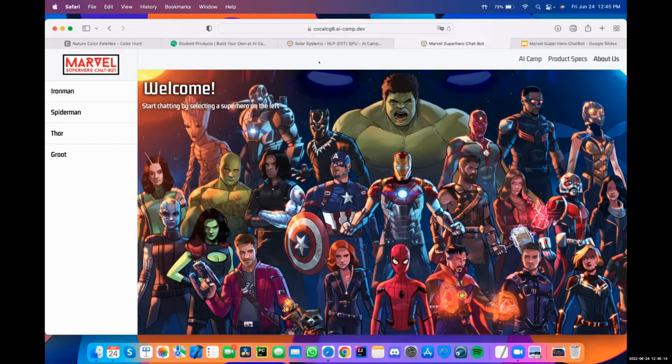As you go through this website, you'll notice that each character has a gradient for their background that matches their personality and a universal font that matches that of Marvel. Lastly, to come back to this page, you'll simply press the logo in the upper left-hand corner. Shout out to Vamsee for designing the logo. Now I'll hand it over to Jasmine to demo the Ironman chatbot.